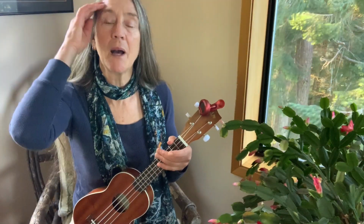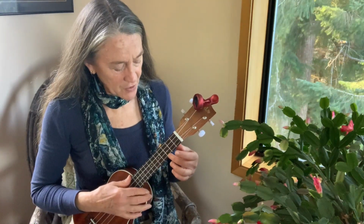Let's talk a little bit about strumming. We didn't get to that in the last one. So let's go to that first chord that we learned, the C. Again, you're on the first string closest to the floor, third fret. Use your third finger, your ring finger. Remember, first finger is your pointer, middle finger is 2, and third finger is your ring. So we're using the ring finger, first string, third fret.